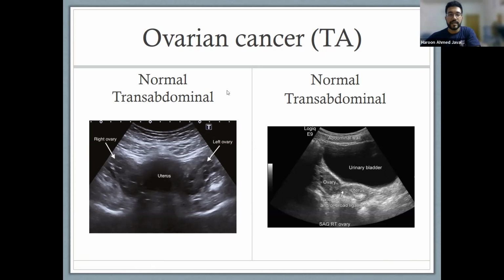Okay, so ovarian cancer. Now, again, if they ask you ovarian cancer, what's the first or the initial modality that you will use? You would say ultrasound. If they ask you what is the best modality or most appropriate modality, anything like this, then you would go for MRI. Okay, so over here, quick recap. For kidney, if they ask you what is the initial imaging modality, you will say ultrasound. If they ask you for a kidney stone, again, kidney stone can also present with flank pain and hematuria or blood in the urine, okay?